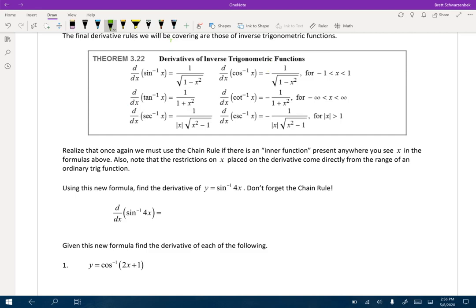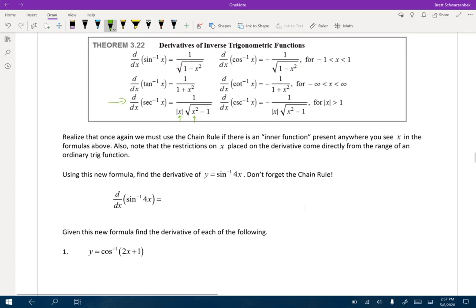But some of these are weird. You'll see tangent is the most simple one, and the secant and cosecant actually have an absolute value in them, of all things, with a radical, so it can get pretty crazy. But remember these are base function derivatives, which means the x's are placeholders for the inner functions. To be clear, in the bottom row, secant and cosecant, there are actually two placeholders for inner functions, here and here. So it's going to get pretty crazy, but that's essentially something you have to remember when you're going through and doing the problems.